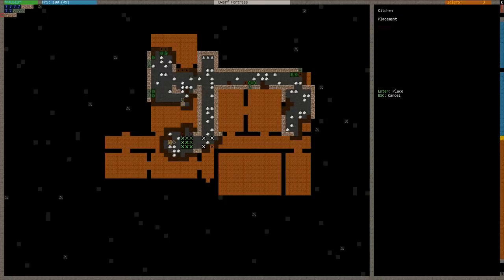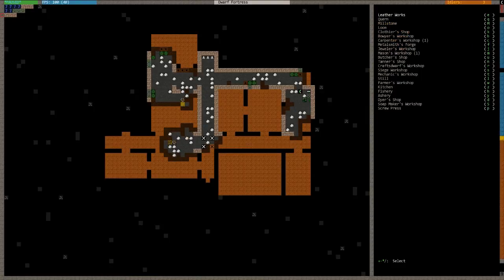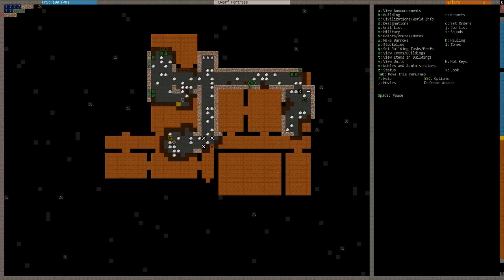Build, workshop, kitchen. Now I want to make sure they can still enter the room, so anywhere there's a light green X, any dwarf can go through, and the dark green X's are impassable. And because claystone is abundant, and I don't care, we're just going to put that there. So someone should be along to build that. The cook should be along to build that.